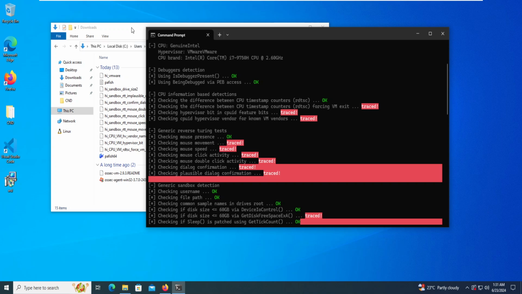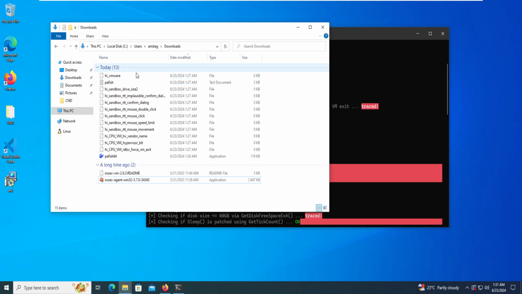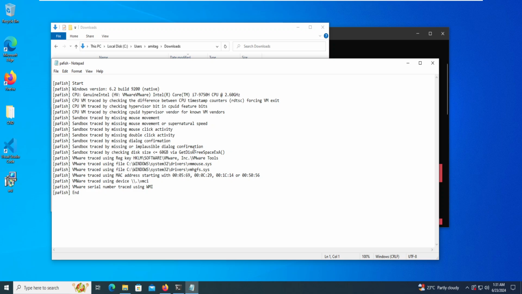Also note that it generates a lot of logs that you can look at, specifically the pfh.log, and it will tell you what are the traces that it found that indicate that this is a VM or a physical machine.